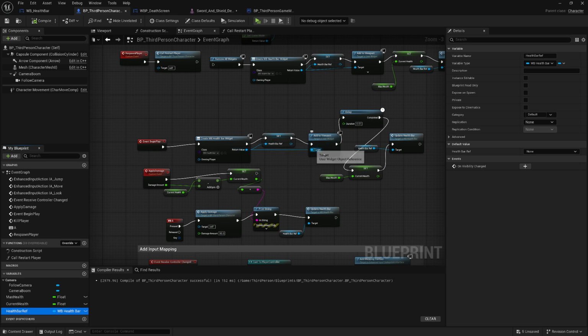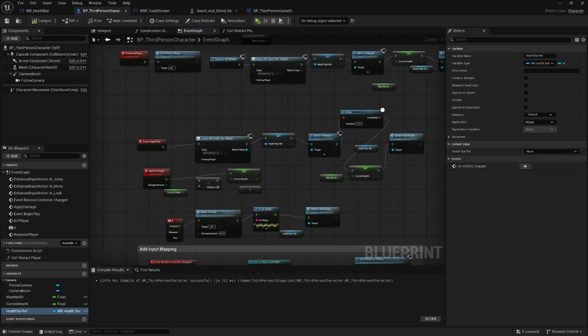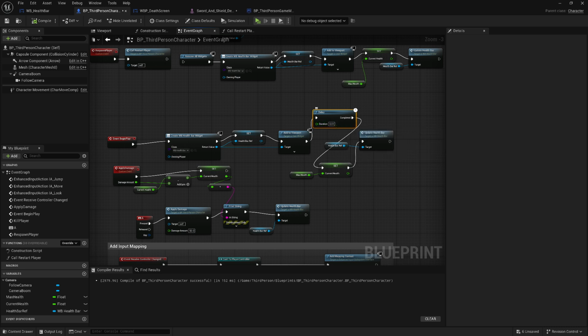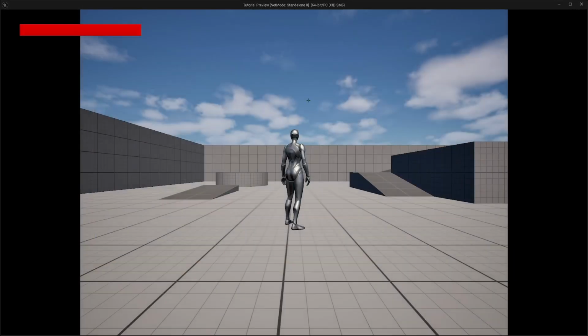Still keep the return value in here. And then instead of plugging this return value in there, drag the health bar reference and plug it into this target. And also this target. So we're using a reference instead, because it was still using an old health bar. And then also add in a 0.01 second delay before we set and update the health bar. This way it works.